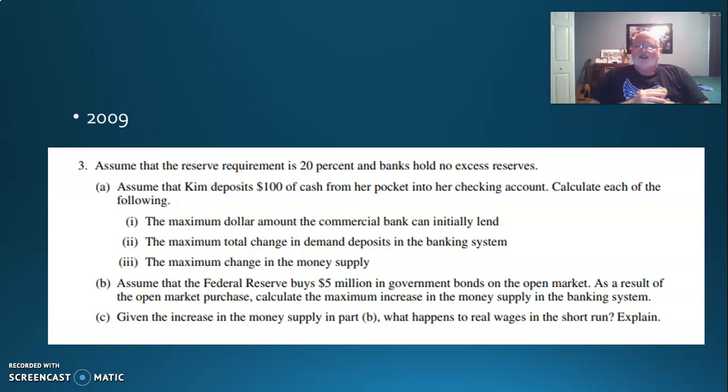As aggregate demand shifts up, what is going to happen to inflation? Well, if people are buying more, prices are going to start going up. Inflation is going to go up. So the example I just gave you is you got paid $500 a week. Inflation was 20%, ridiculously high number, but let's throw it out there. That meant you actually only made 400. Well, now inflation is 25%. So your real wages have gone down.